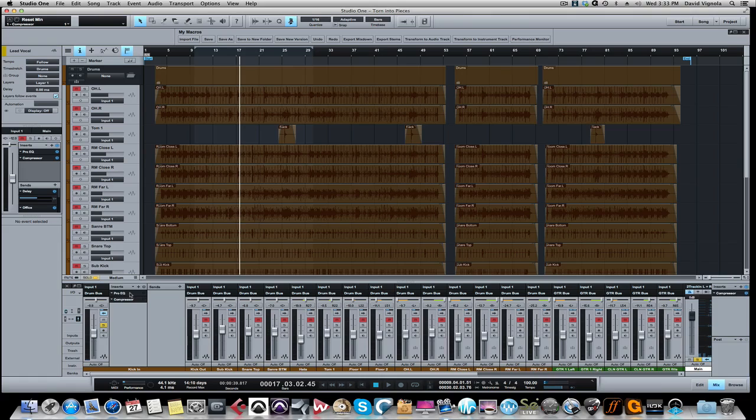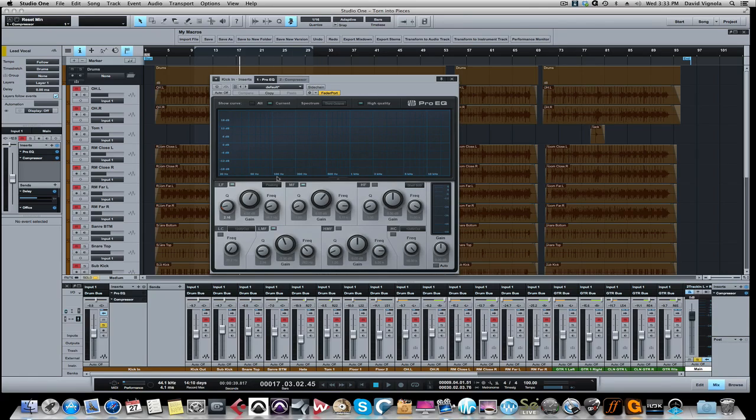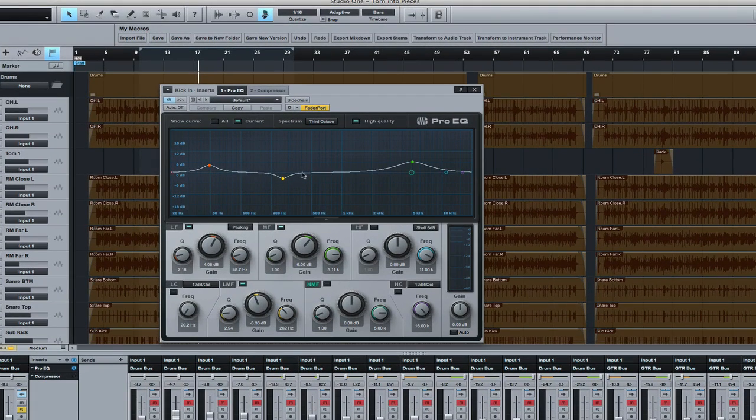Okay, so that was the raw kick, the kick inside. There are 3 kick mics here. This is the inside kick. So here's the EQ that I used here. Let's just turn this on. I went ahead and bumped it up a little bit at around 48 hertz, almost 49 hertz, a couple of dB here to give a little bit of thickness to it.